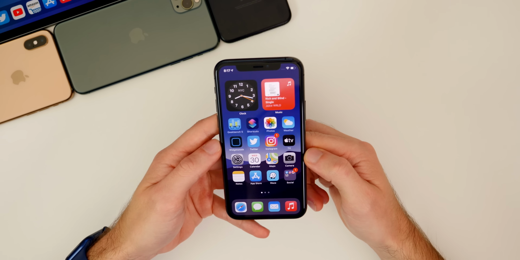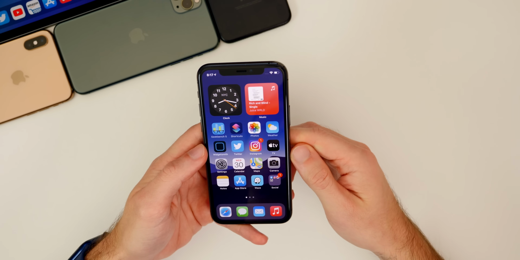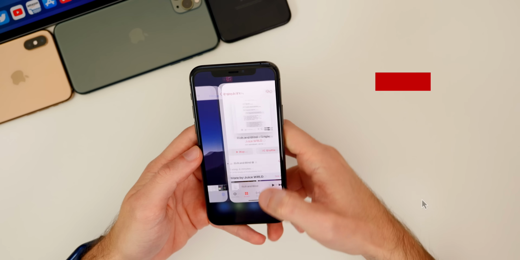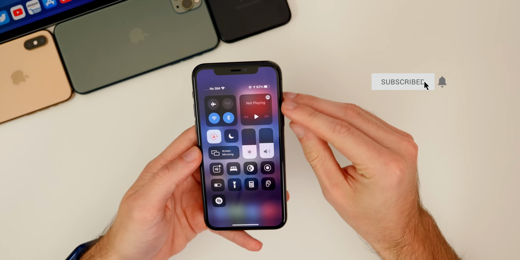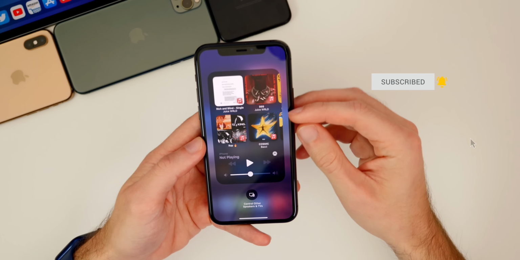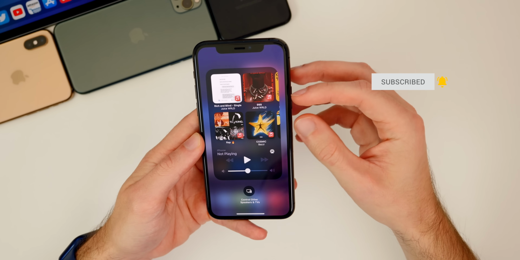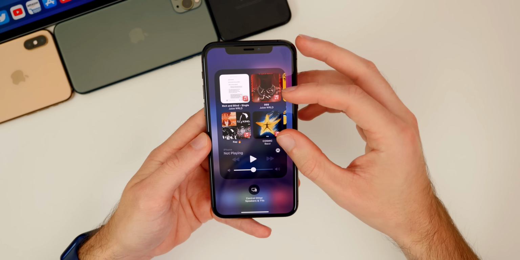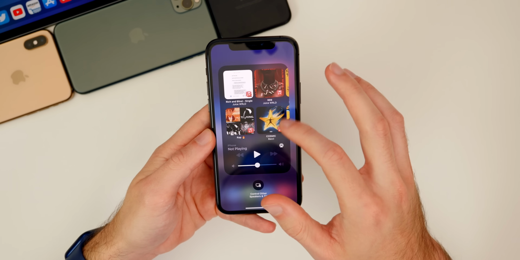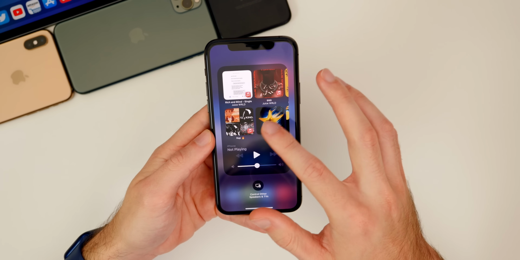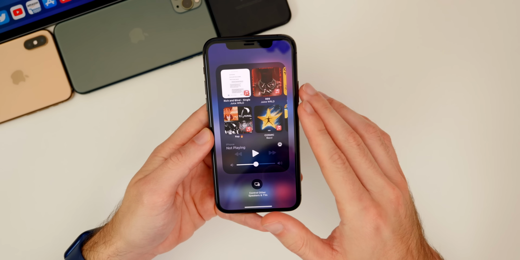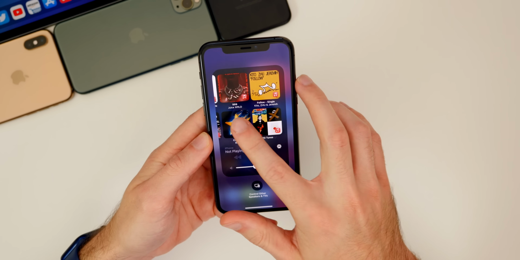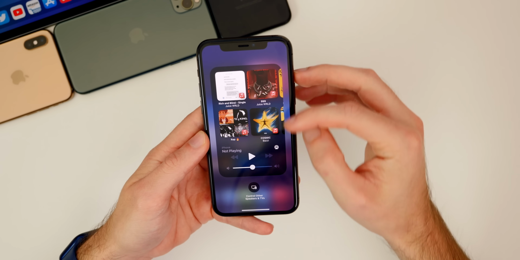If you watched my What's New video earlier this week, you would know that in the suggestions up here, when I was not playing any music, if I would go out of music and go up to where it says not playing and haptic press on that, in Beta 1 it just showed a blank screen, basically a glyph of an iPhone. It did not show any of this music right here. It didn't show me any suggestions or anything that I recently played, which, by the way, is not suggested music, it's just things that you have recently played. So it didn't show me this at all.